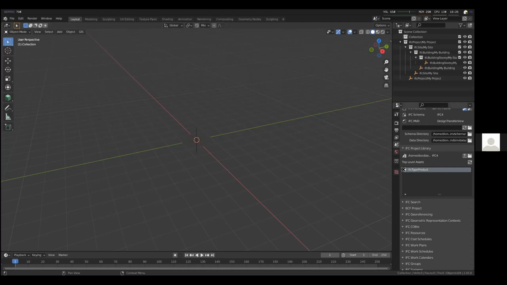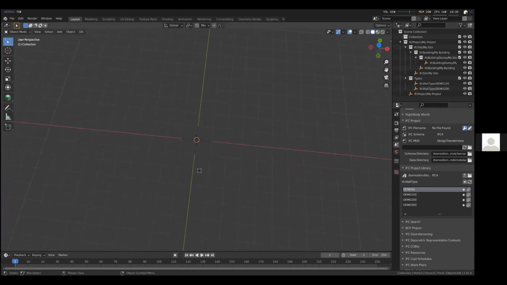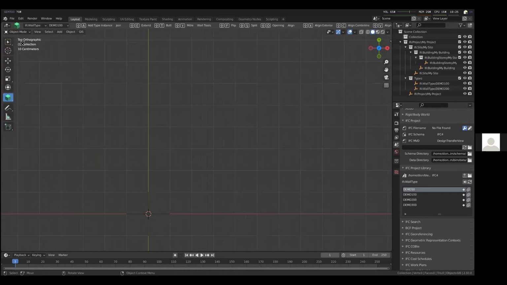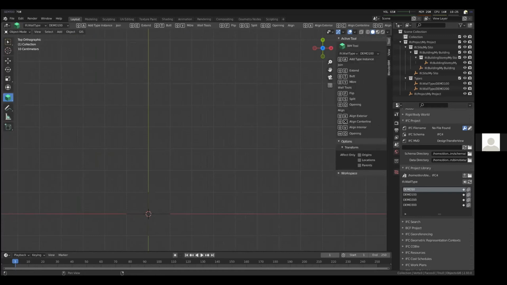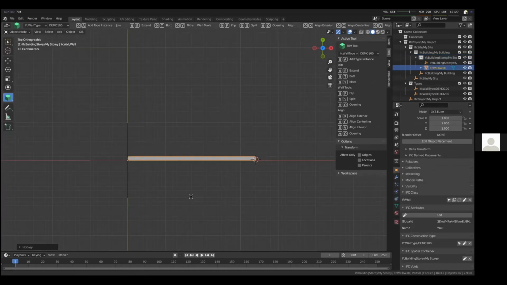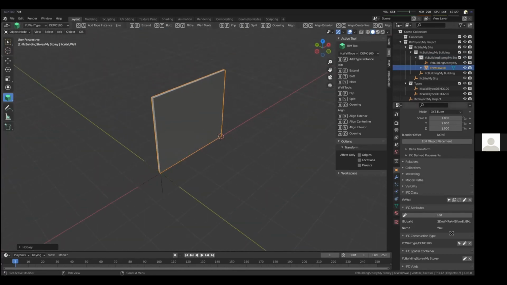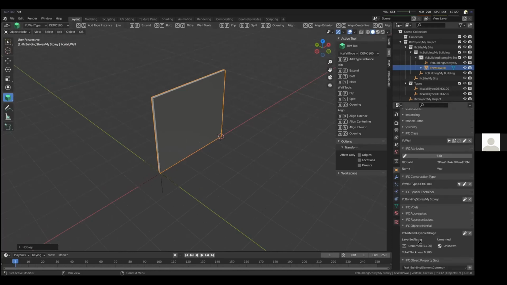So if I just load up this library, for example, and I'll pull in a couple walls, I'll bring in a 100mm thick wall and a 200mm thick wall. Now I have this editing tool, and you can see how I can do various things with my walls. Let's say I want to switch to my ground story of my building, and that's my wall that I've just drawn in. And I can say, all right, let's extend the wall out to there. And along with that wall, it's already put it in my building story. It's already given it a layer thickness.